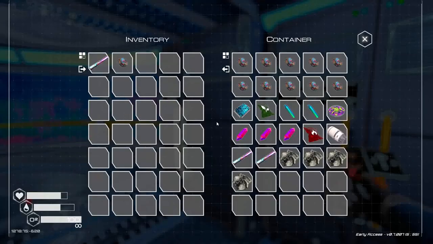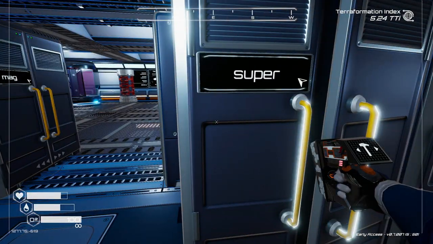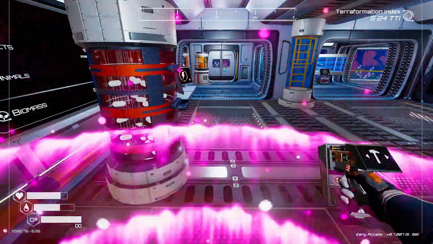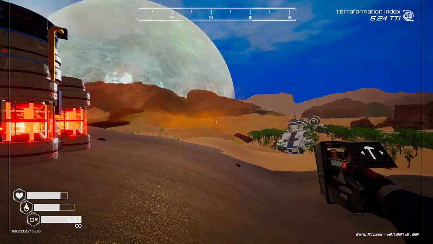Titanium. An actual super alloy. Wait, isn't it shift? Control? There we go. Take it all at once. It's been a while since I played, but I remember that. Everybody kept telling me that in the comments, and oh my god, time travel. Time saving on that.